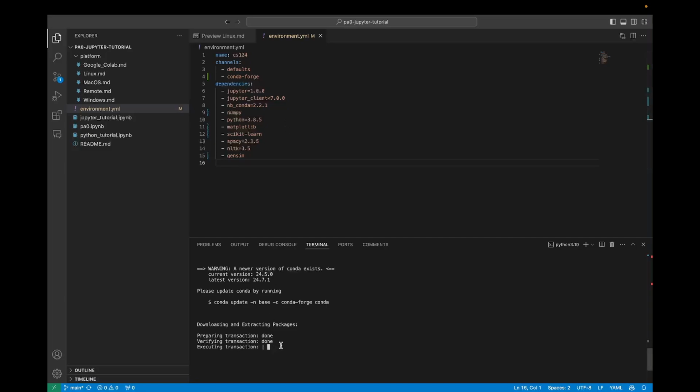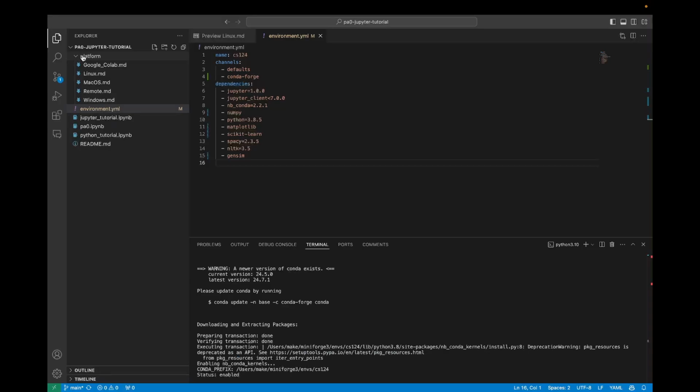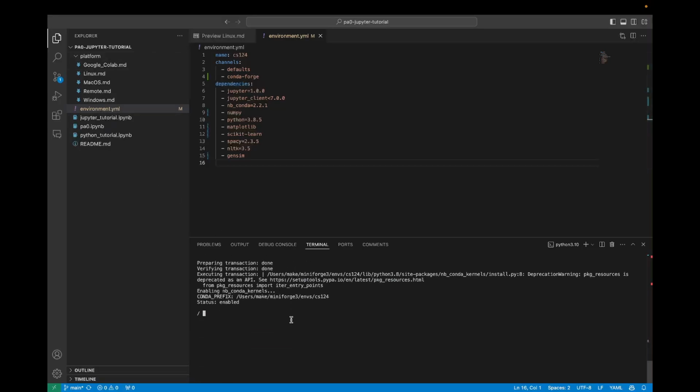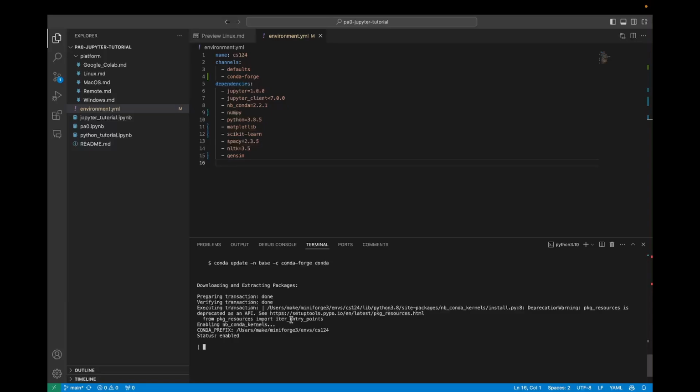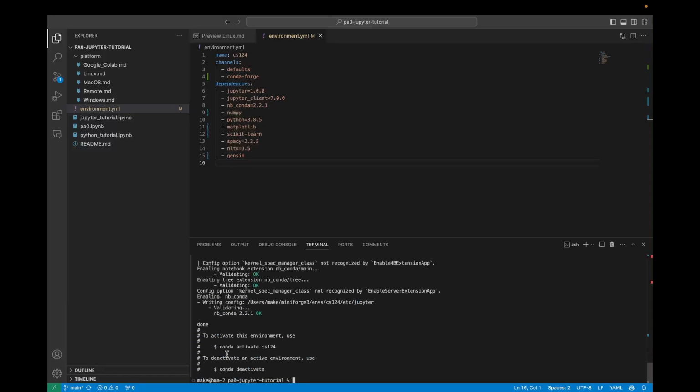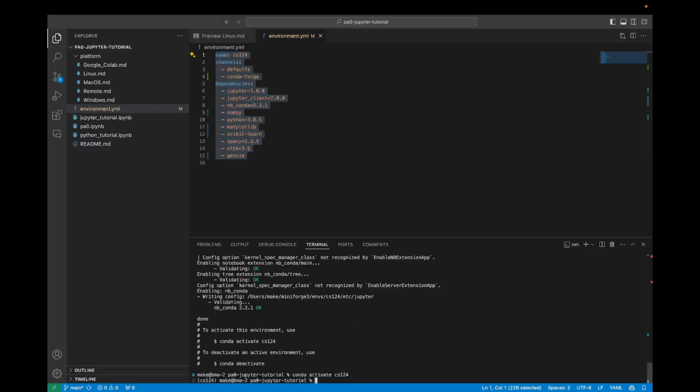So it's installing, and basically in Conda, for example, in venv, it opens some directory here, right? And it installs all libraries inside that directory. But in Conda, it's slightly non-intuitive, but basically Conda also opens some directory, but in another place, right? So let's see. After we have created our environment with this configuration, we can activate it so that we can use it from our terminal.